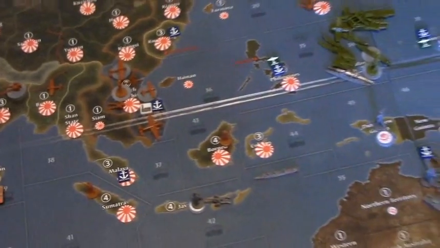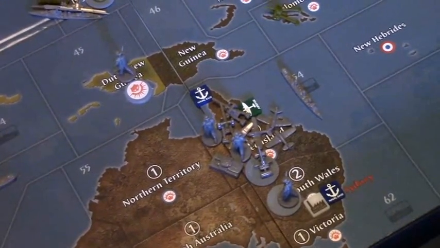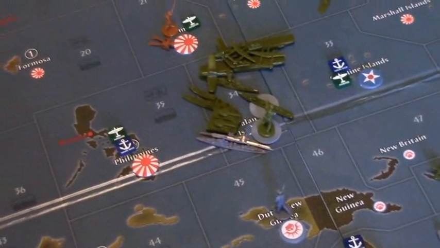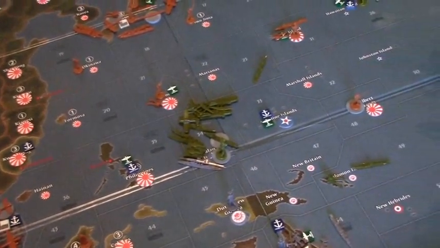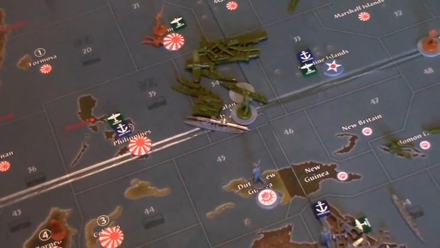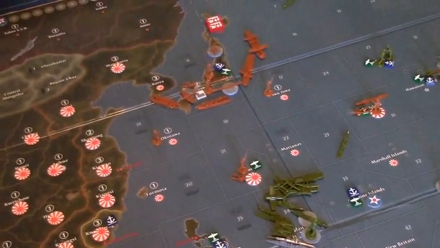Britain's gone in India. Australia saved their money, didn't buy anything this turn, and moved a lot of stuff back, reinforced the U.S. Navy, and the U.S. Navy took this island here. Didn't want to go to the Philippines, was a little bit nervous that it would have been hit harder.